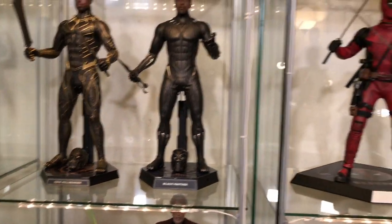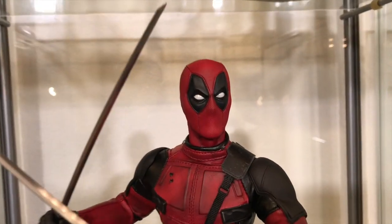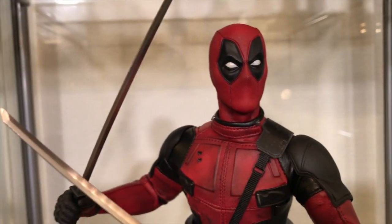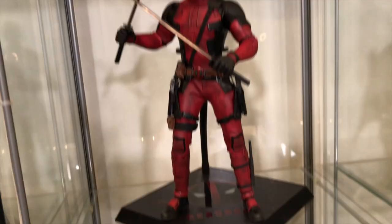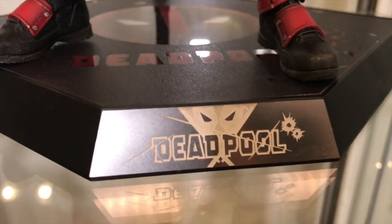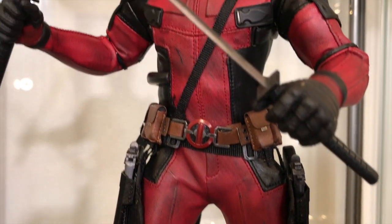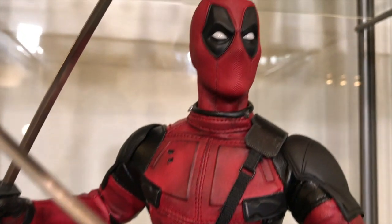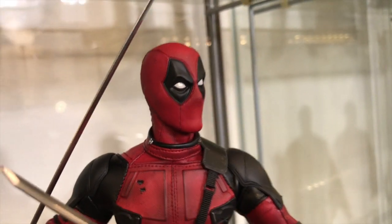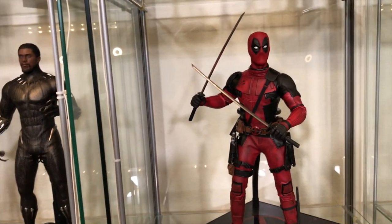All right, moving on to Deadpool. This is the Deadpool from the first Deadpool movie. I didn't buy any of the Deadpool figures from the second Deadpool movie. I'm thinking about getting the dirty one, the gray one. But this is one that I will always have in my collection, because I absolutely love the first Deadpool movie. I think this was one of my favorite figures of the year last year. The only thing that could have made this better is a Ryan Reynolds unmasked head sculpt. But there is Deadpool from the Deadpool movie.